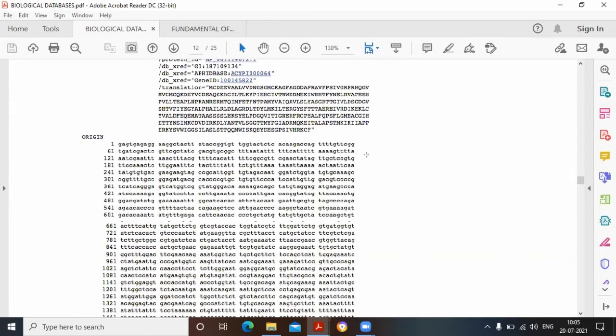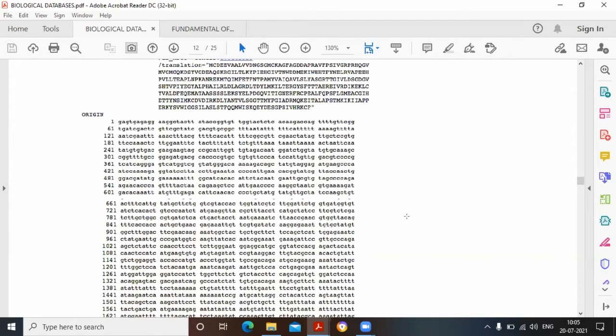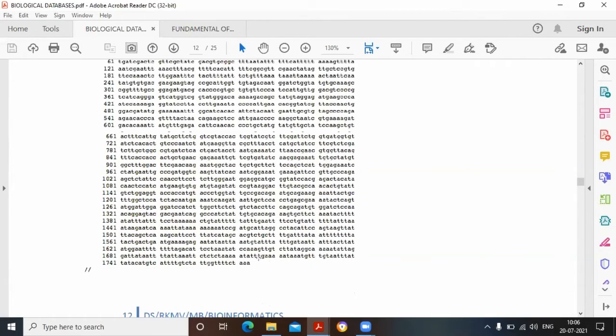And below, this is the NCBI GenBank format. In the GenBank format, the nucleotides are represented with small letters, a, t, g, c. It is all small letters, because proteins are represented with capital letters, so there should not be any confusion. And every line, if you look, has 60 letters: 1, 2, 3, 4, 5, 6, so 6 columns or groups, each having 10 letters, so a total of 60 letters in one line. The next line is 61, then 121, adding 60 each time. Ultimately it reaches the last nucleotide you have provided, and finally there is a double dash.